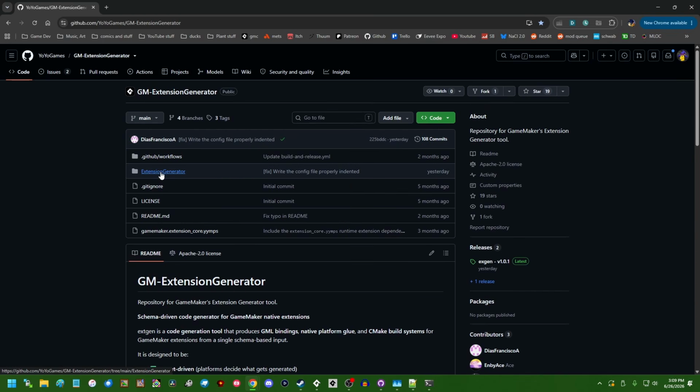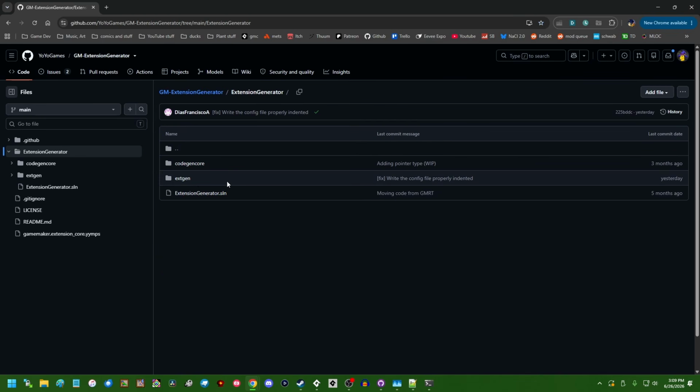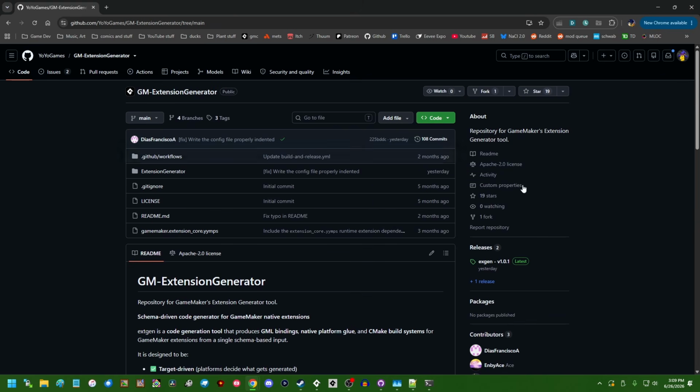For what it's worth, I don't think the extension itself is vibe coded. I have looked through the source. It does look very Yoyo Gamesy in its style. The commits make sense. It's just the documentation that was very obviously written by a large language model.